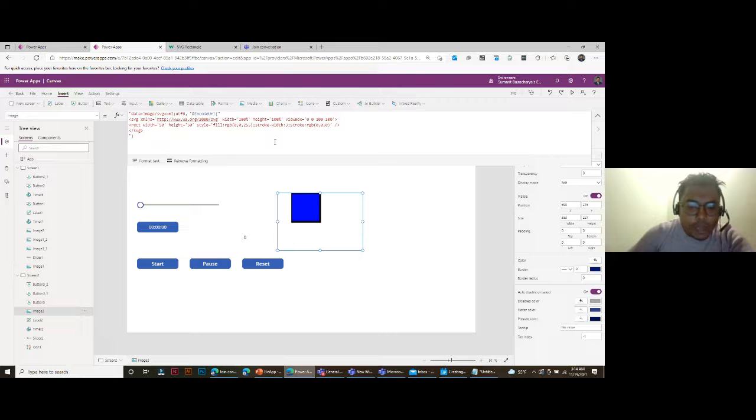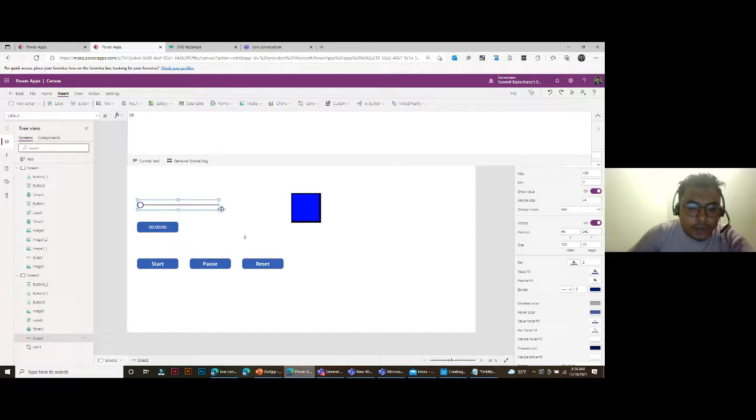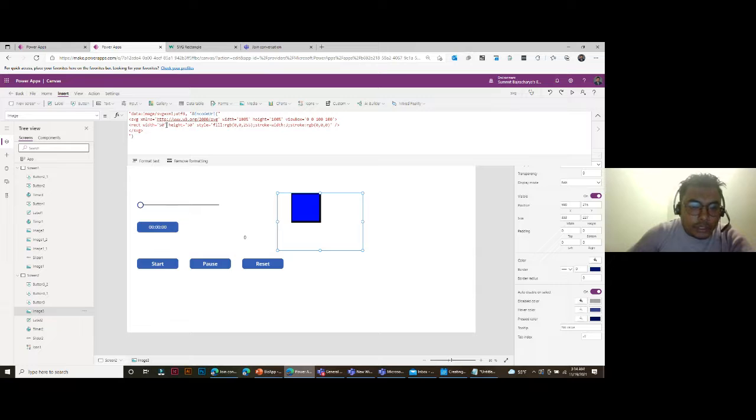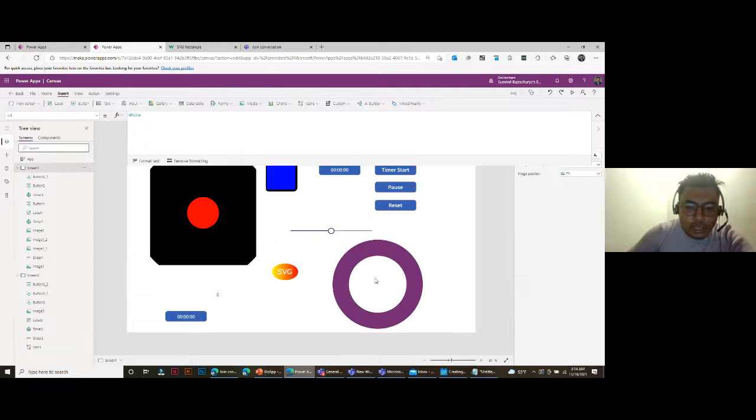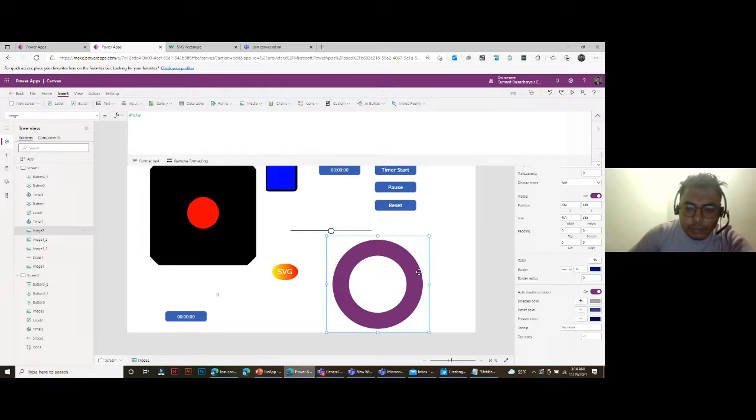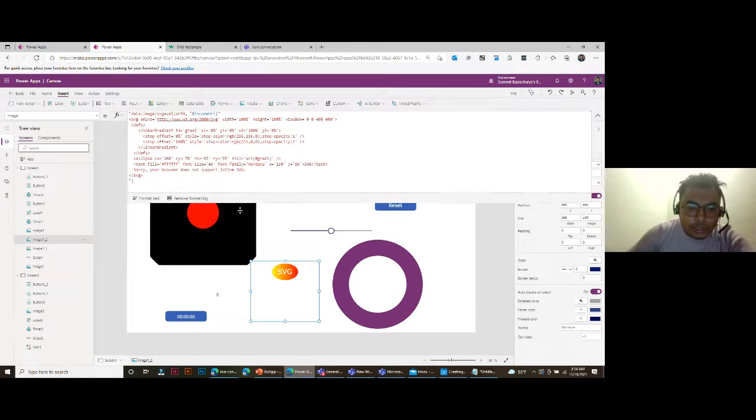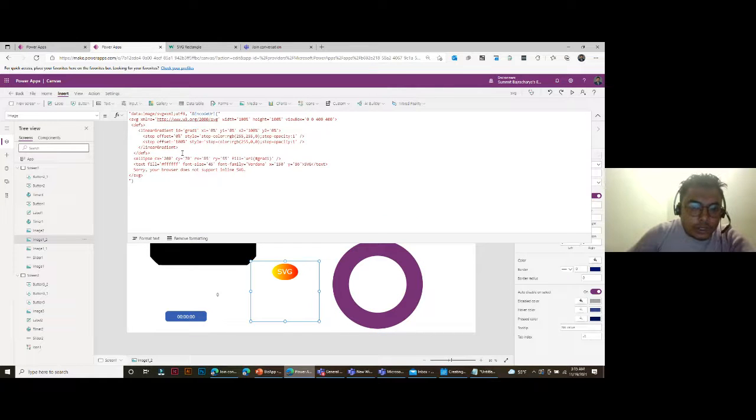And again, if you want to put animation for it, you can use these timer values and put them within these rectangles to give an animation effect to these SVGs. Another SVG that can be really useful is a progress bar. But before going to the progress bar, let's use this one, which is a gradient SVG.